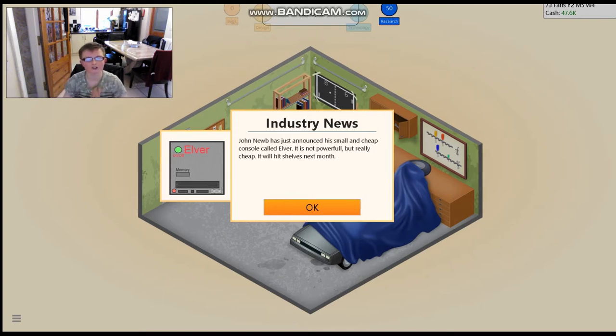Industrious news. John Newby has just announced a small and cheap console called Elver. It is not powerful, but really cheap. It will hit the shelves next month. Here we go.